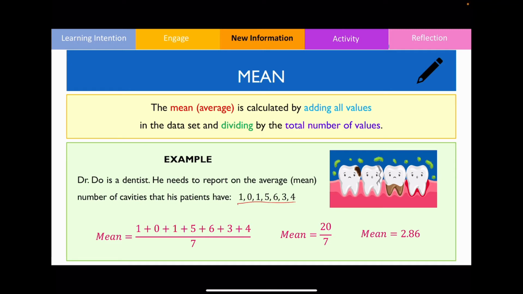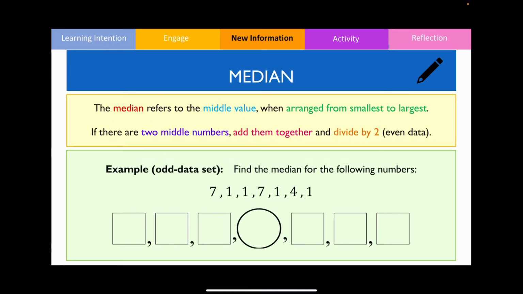Another way for me to obtain the central value of a dataset is by finding the median, and this refers to the middle value of a dataset when it has been arranged from the smallest to largest. It is very important that we do this, otherwise it will be difficult for us to find out what is the median value correctly. I also want to note that when you're dealing with an even number dataset, the median value is obtained by adding the two middlemost numbers together and then dividing it by 2.